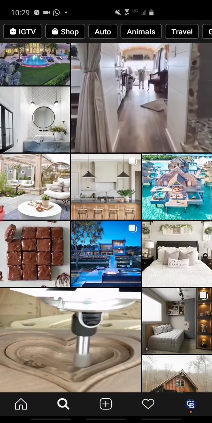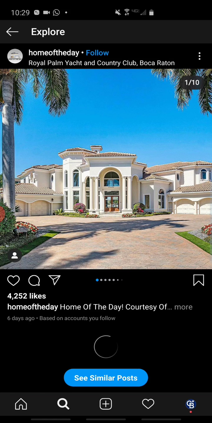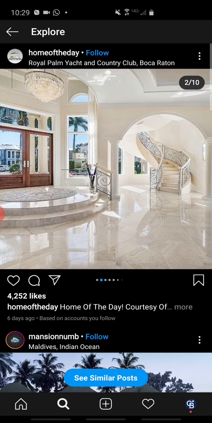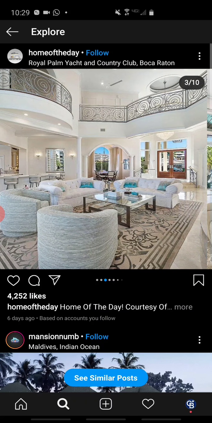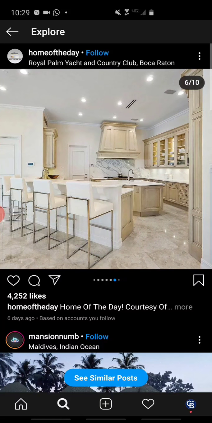Now, if I want to come through this explore page here and just, oh, it refreshed on me, and just click on a photo and see what this person has posted, I can scroll through. They've posted multiple photos, not just one, so it acts as a carousel on this post, and I like it. So I'm going to go ahead and double tap to like it. This is a great way to get exposure for your page and add additional followers. You can see right at the top, I can see their name, home of the day, and I can choose to follow.